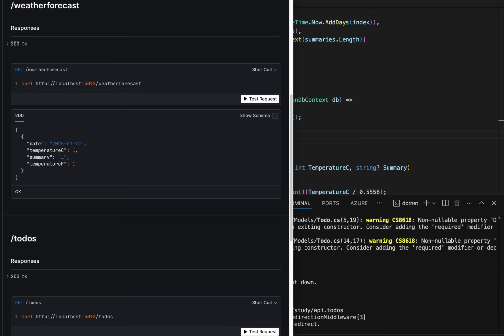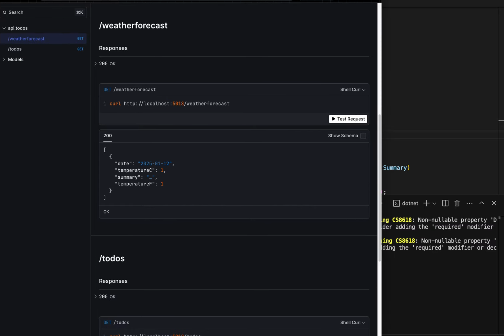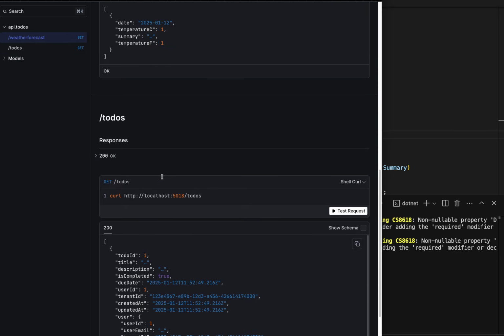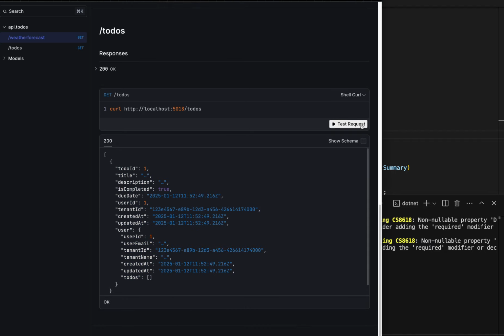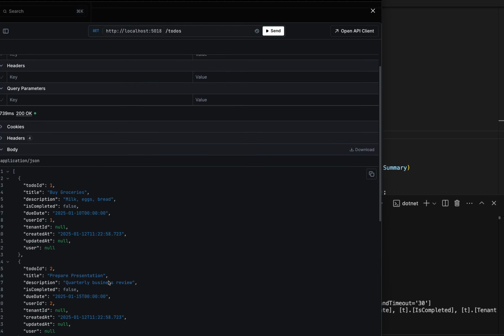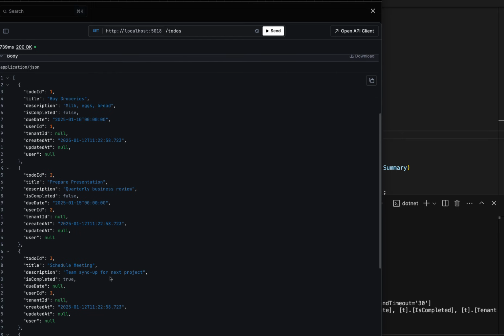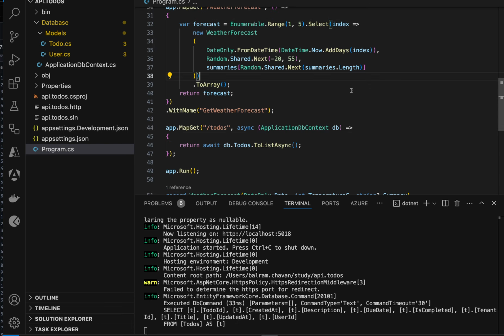And in Scalar, you can see I have one endpoint here, weather forecast. And here I have, let me put it here like this, the to-do endpoint we just defined. So you can see this endpoint returns an array of to-dos, and let's try to run this one. So we say get all to-dos, and it's not by user right now, it's returning all the to-dos from the database. But this is the connection from our .NET 9 to a database without any queries. We are not writing any queries, we are using Entity Framework.